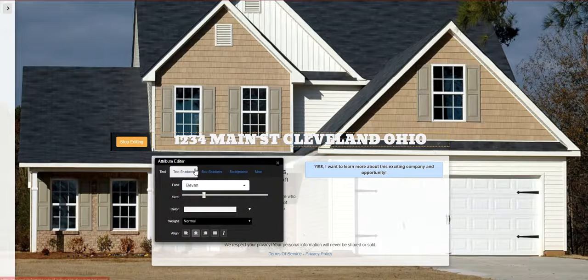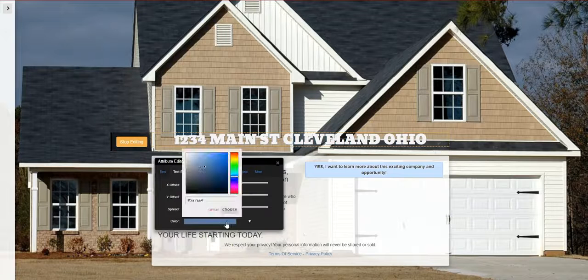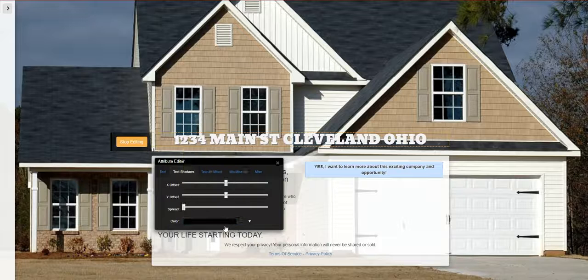And notice the text shadow here is light blue. Well, I'm going to change it to a darker black. And then on the text shadow, what I'm going to do is I'm just going to bump these a little bit. You see how I can bump this and it kind of sticks out a little bit better? And then you can use this spread feature and it really pops off the page more. Some of you too, you're terrible with shadows. You'll go like this. I mean, well, I'm going to turn the spread all the way down. You'll make the shadow look like that and it just looks terrible.